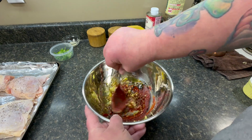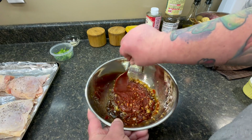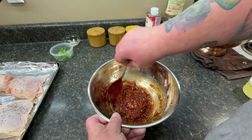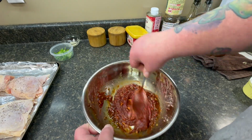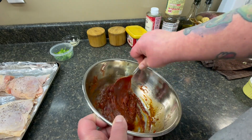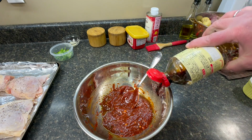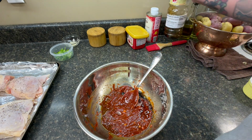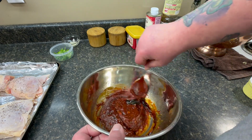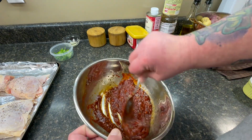So I'm going to add about 1/2 cup of this gochujang pepper paste. And if you're worried that you won't be able to find this, most grocery stores, Walmart, Kroger, they all carry this now. It's pretty standard in the international section. And if you can't, you can always order it on Amazon. Now, at this point, after mixing, I felt like my marinade was a little thick, so I added a little bit more soy sauce to it just to loosen it up so that I'd be able to brush it onto my chicken thighs.